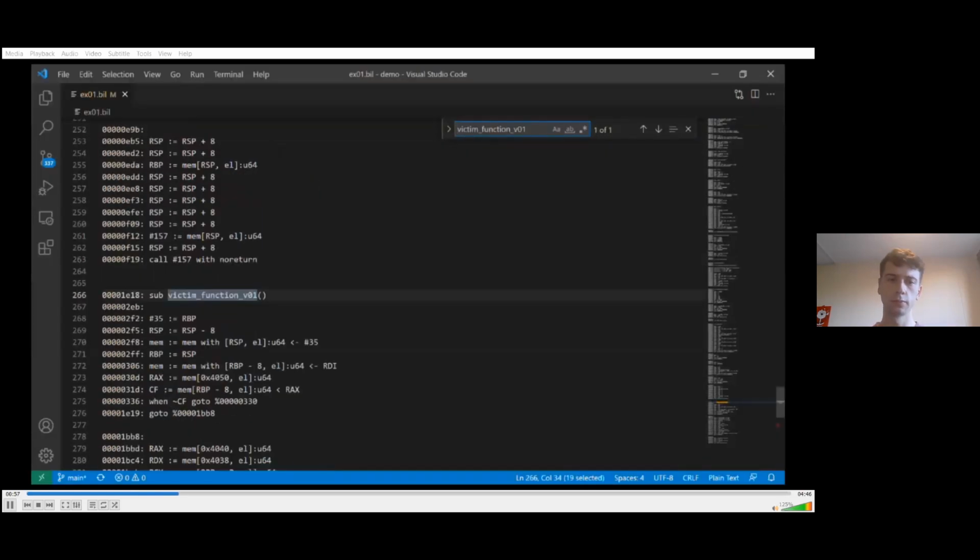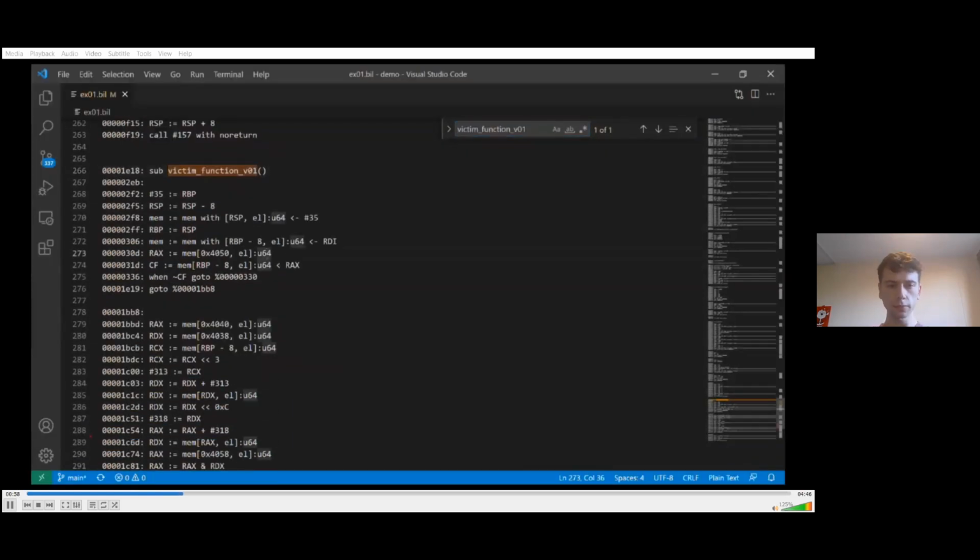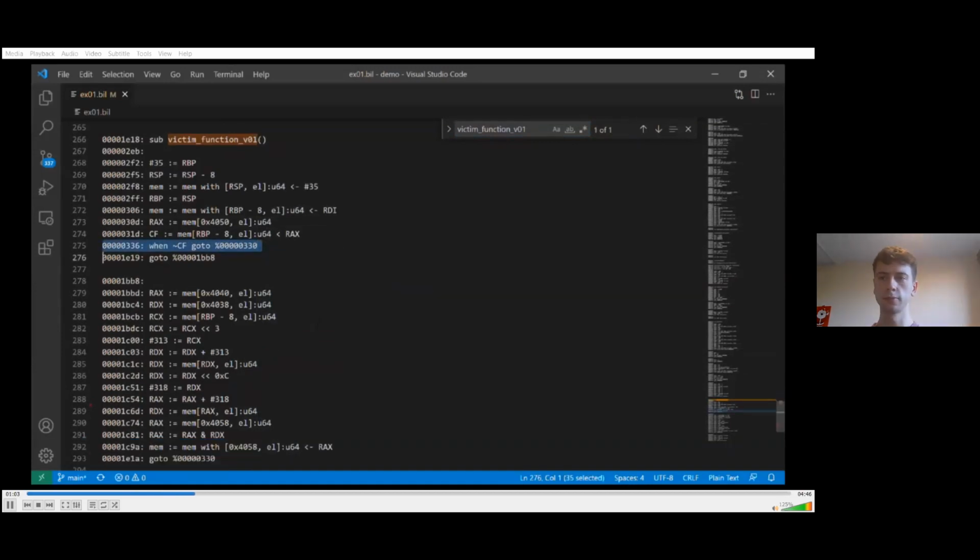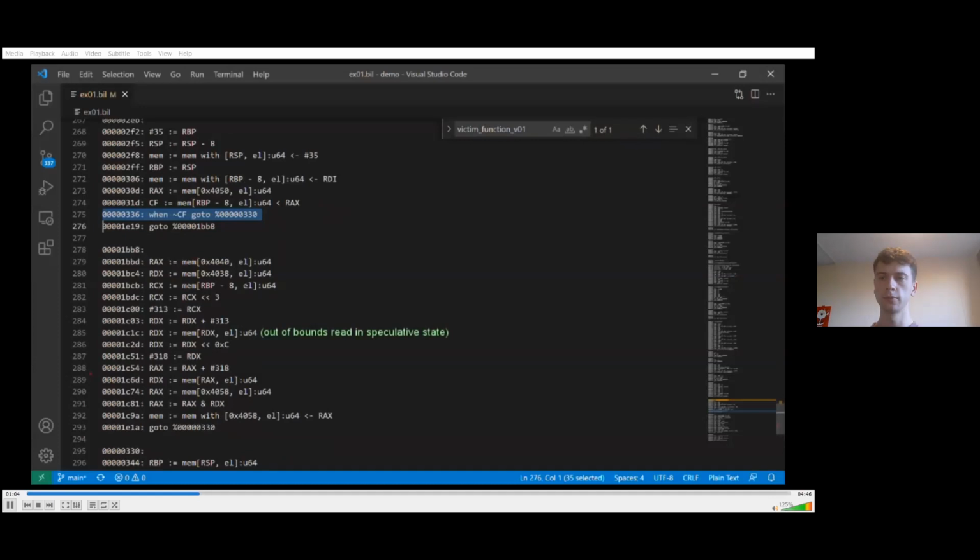If we take a look at the build file, we can see the assembly in an intermediary language. This contains the branch and condition to mispredict, the out-of-bounds read in the speculative state, and the out-of-bounds read in the microarchitectural state. There's a lot of extra instructions in this file, but we'll trim out those in the next step.